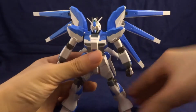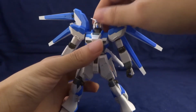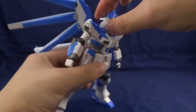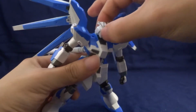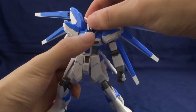So in terms of articulation, as I mentioned before, the head of the Hi-Nu Gundam is on this nice little joint that can lift up and make it look like he's looking up at the sky. In the default position, however, it is very limited just because the shape of the helmet itself cracks in with the collar, and that way you can't really rotate it side to side. But if you lift it up a bit, you can get a bit more free range movement.